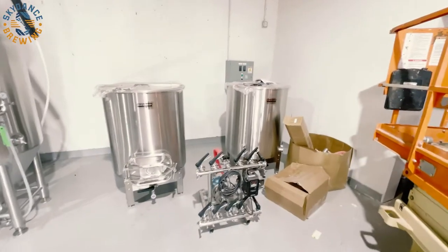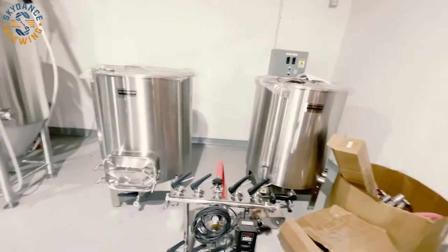Here's our cold liquor tank, and we have a hot liquor tank over here. One thing that was really important to me when designing the setup was the tap room. I think the tap room is the heart and soul of every brewery, and we want to put most of our emphasis on tap room business. Even though we're distributing all over the state and have some bigger tanks, the tap room experience is really our priority. So I wanted a pilot system big enough to brew one-offs and tap-room-only stuff, but also able to run a small canning run. What we got is this 3.5-barrel Blickman brew system — that's our pilot system.